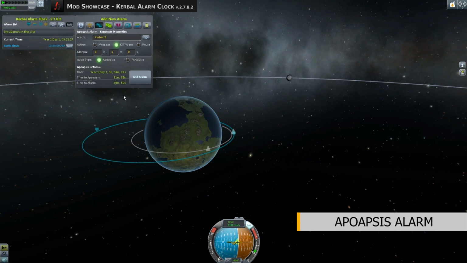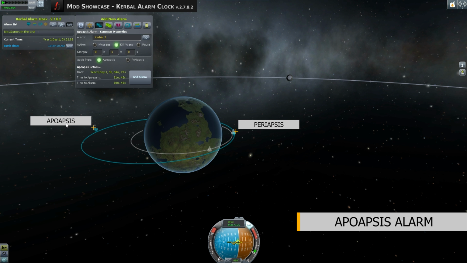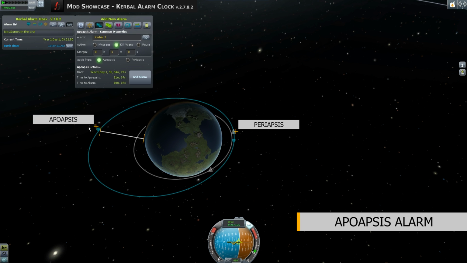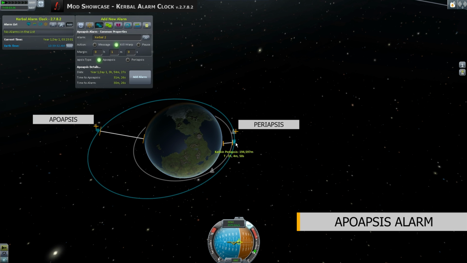Apoapsis alarm can recognize 2 points in time, reaching of the apoapsis and periapsis. Apoapsis describes the highest point in orbit of the reference object, while periapsis describes the counterpoint, the lowest point in orbit. Practically speaking, if we are in an elliptical orbit around Kerbin and the highest point above surface is 200 kilometers, then this is the apoapsis. If we never fall below 80 kilometers, then this is called periapsis. These two values represent the moment for the most efficient change of orbital altitude.